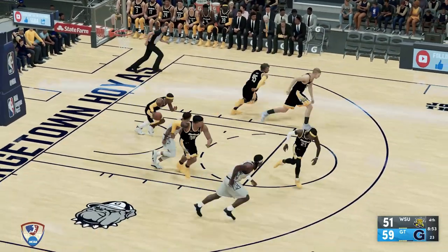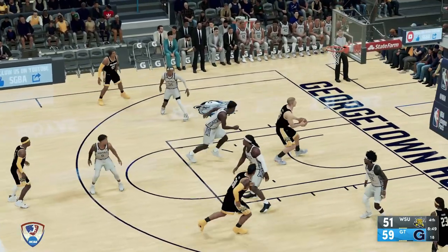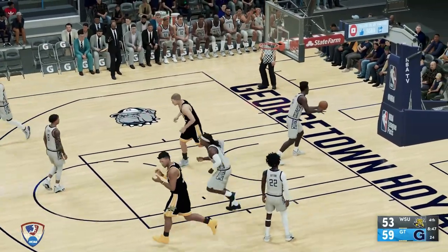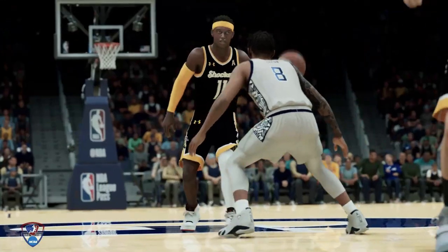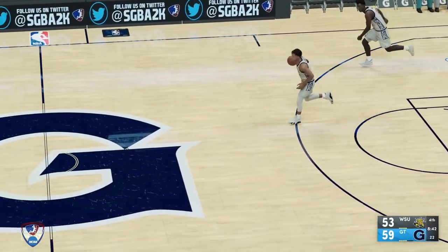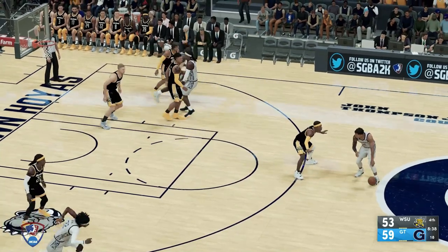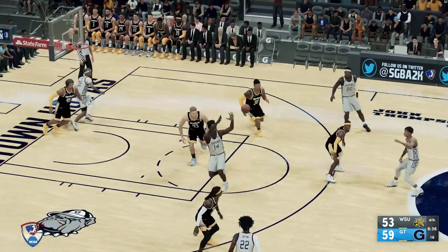59-51. Nice pass to start the half, but nope, cannot go down. The ball's been allergic to the basket on both sides. Here we go, J.J. Harris pushing up. He's played a lot of minutes, and a great pass over to Jackson. 59-53 on that one, Mr. President. And he kept his head up, looking for the player cutting towards the rim. Jackson was in the right place for the flush.